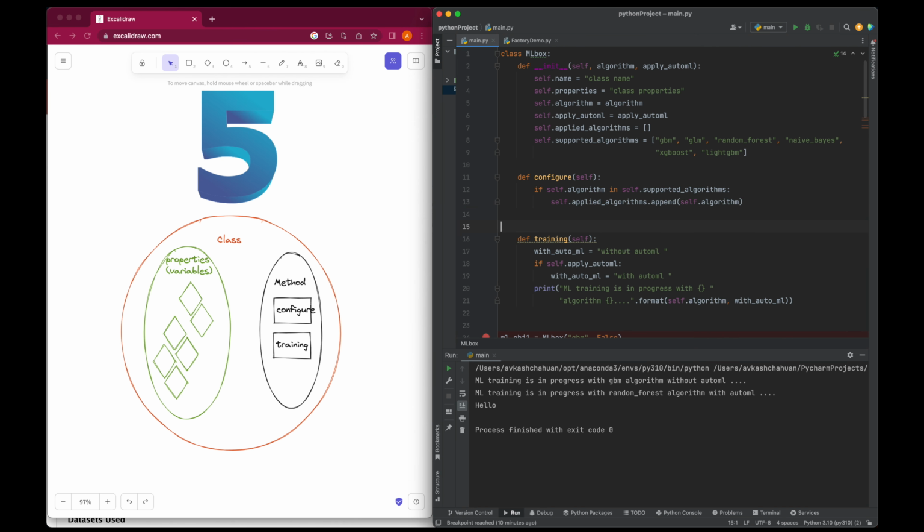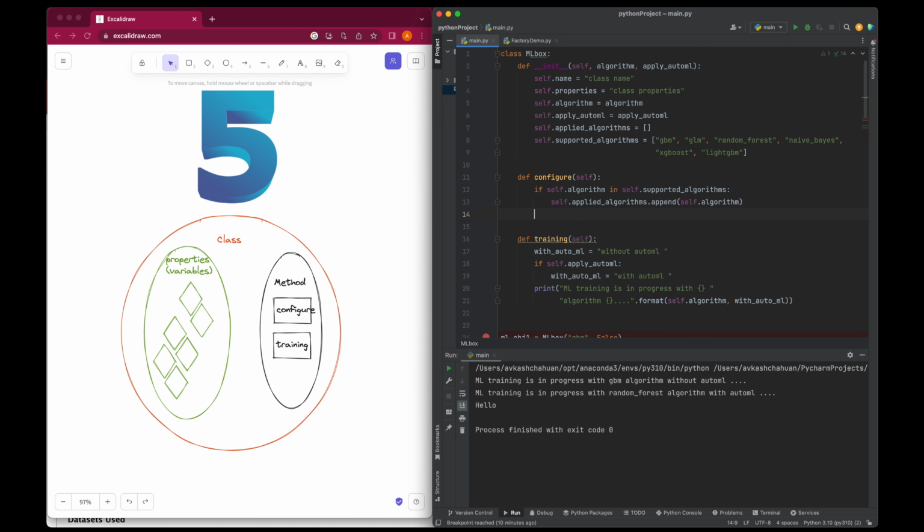That's very good. Second, we can also say that if AutoML is enabled, it means we can add 2 more algorithms. It means the applied algorithms will have a maximum of 3 algorithms which we could try, depending on the given algorithm and apply AutoML.